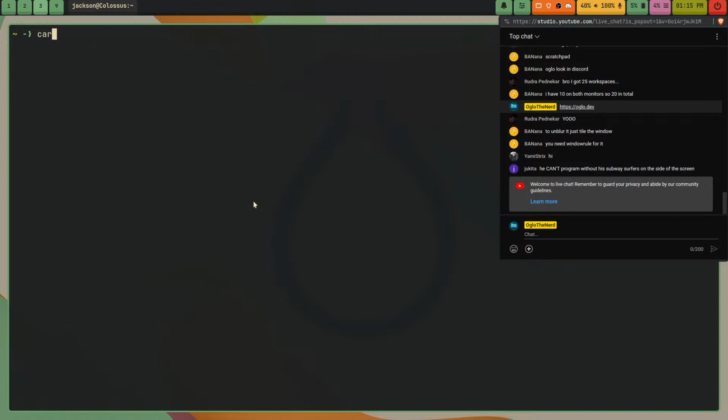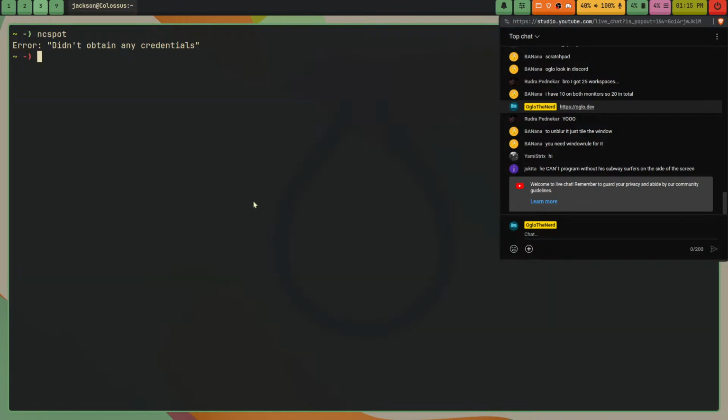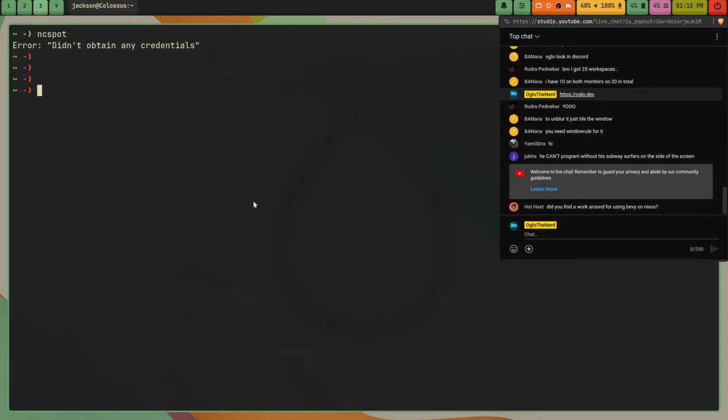Cargo. Oh, NC Spot. Yeah, it's a Spotify client written in Rust, and it's for your terminal, which is super cool.